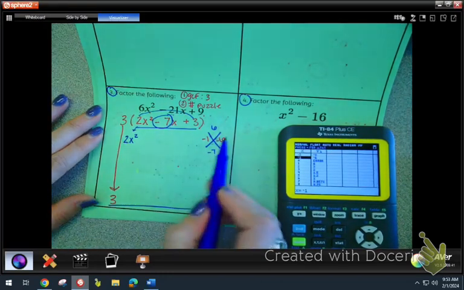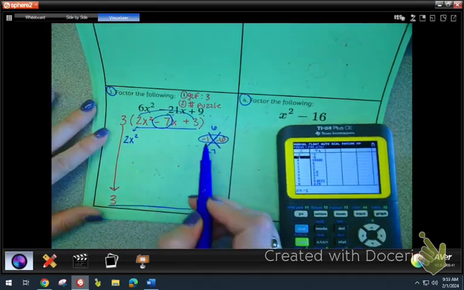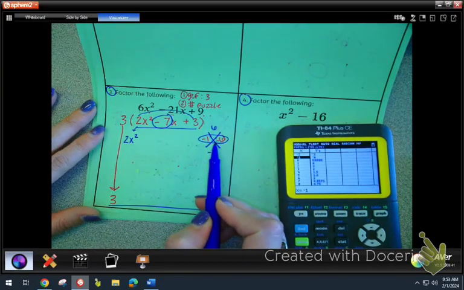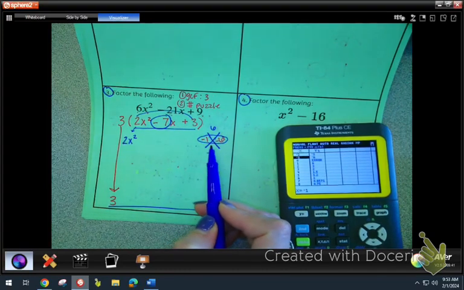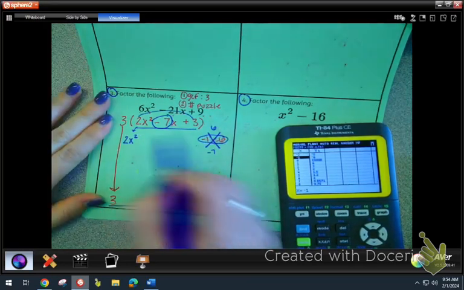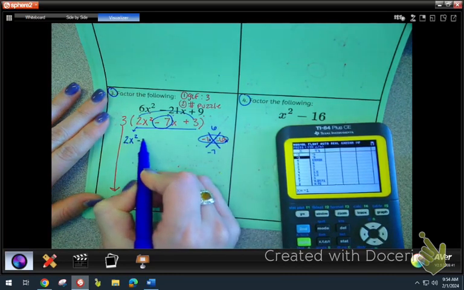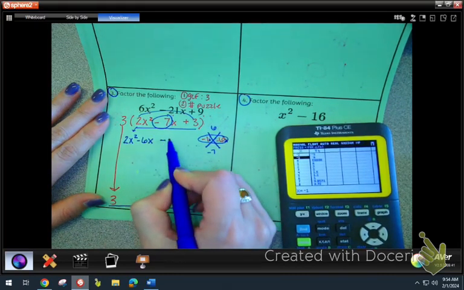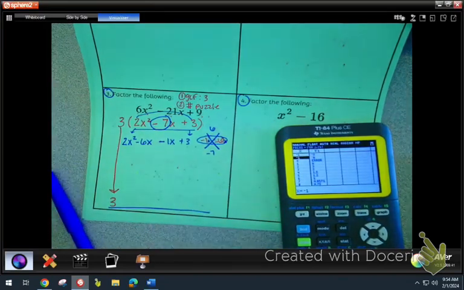Then I'm going to use my number puzzles here. The order that I put these two numbers does not matter. Meaning I could use the -1 first or the -6 first. I'm going to use the -6 first, and I'm going to tell you why in just a second. But you have to put x's with your winning numbers in the puzzle. So I'm going to do -6x, -1x, and then I drop down my constant. We didn't have to do this on the page before because it was already written down for us. So I want you to really look at what I just did.